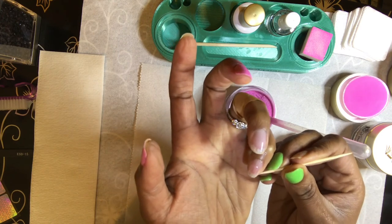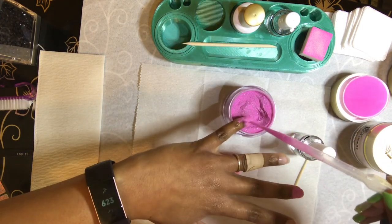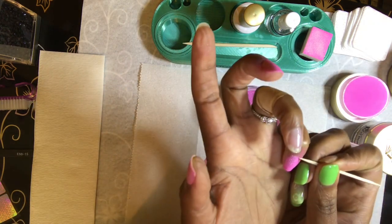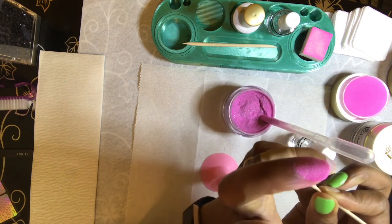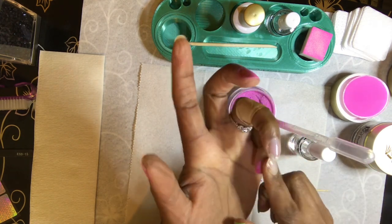And again, I'm going to do the same thing for my pinky. I found that turning my pinky towards me, because it's oddly shaped, they have the weirder shaped nails, but it is what it is, I can get that better as opposed to using the finger rest that I have. So once I apply that bubblegum color to my pinky, I'm going to brush off all nails, and repeat and add a second layer of the bubblegum color to those three nails.